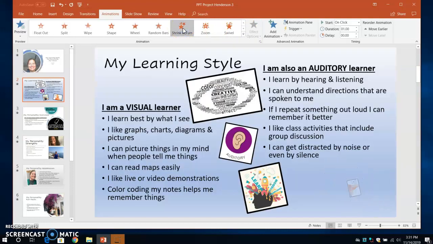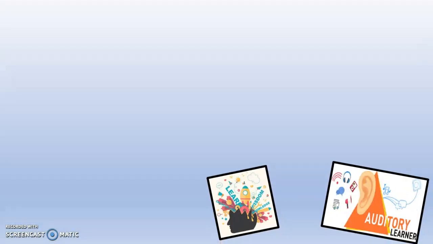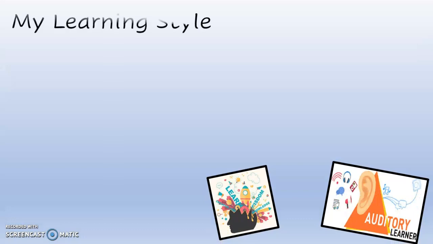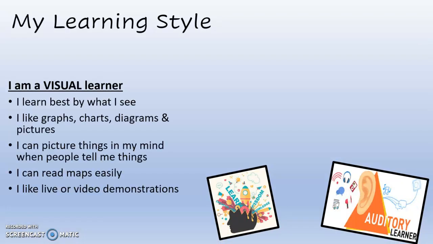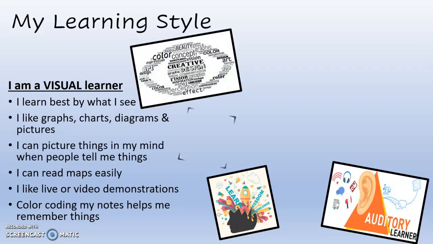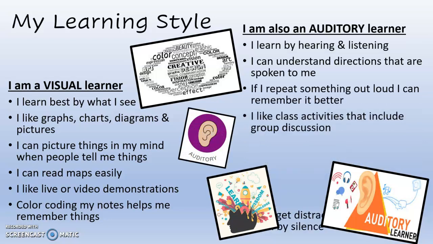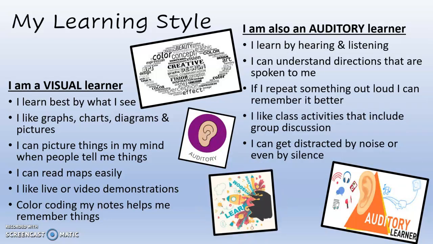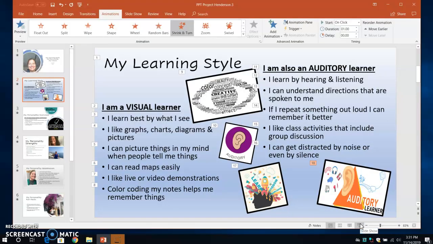We'll do that one. All right, so now that I've got this entire slide animated, I can test it by clicking on my slideshow down here. And then I can use my space bar to advance the animations. So I'm clicking my space bar, one click at a time, and you'll see all the animations that come through. There's the spinning and disappearing. All right, I'm going to hit escape to get out.